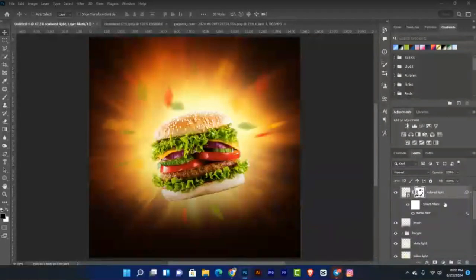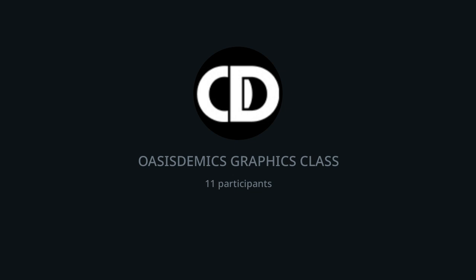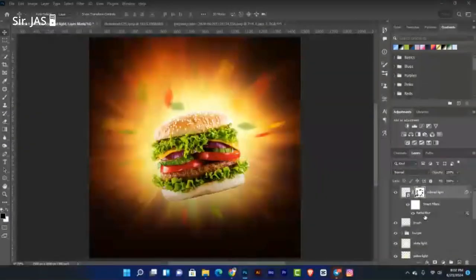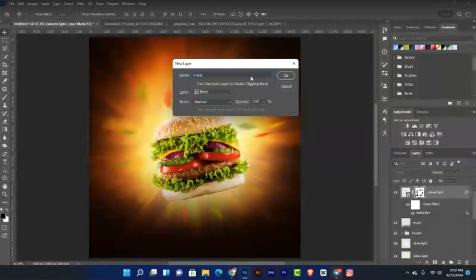So the next thing I'm going to do is I will apply noise to this. Now, this is how you create noise. The essence of noise is you use noise to make the texture and the surface of your design look a bit coarse. And it brings reality to your design. So I'm going to press Alt and click on the layer creation button here and name this noise.